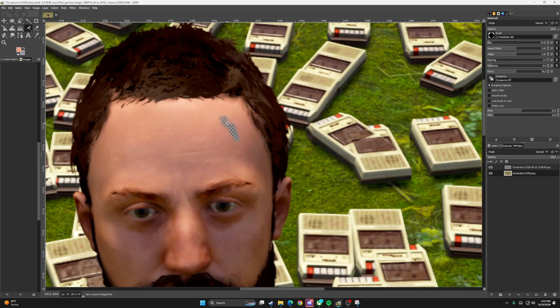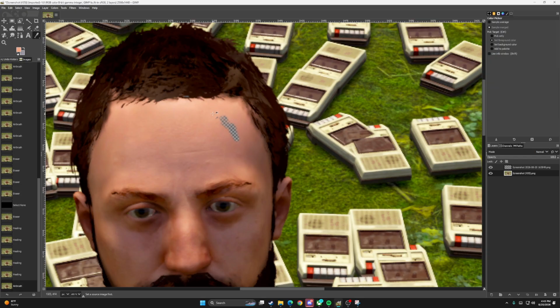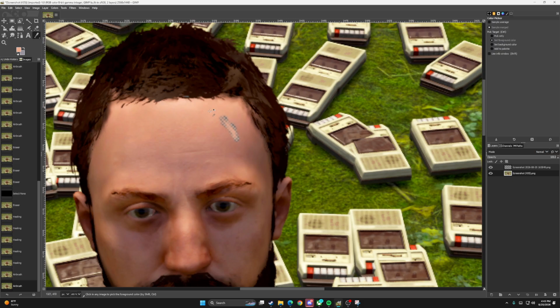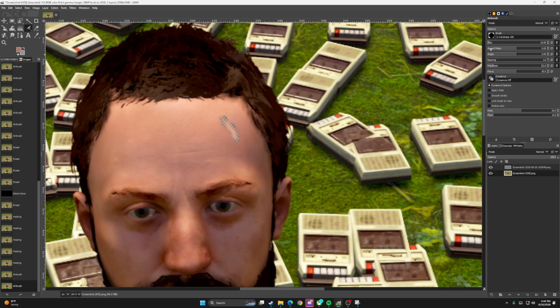But if I use a spray paint tool and use my color picker, and I pick the color, and then I just spray paint it in, and I use the color picker to pick another color from the area, maybe a little more hardness, a little bit more size, and spray paint that in, look at how much better that is.